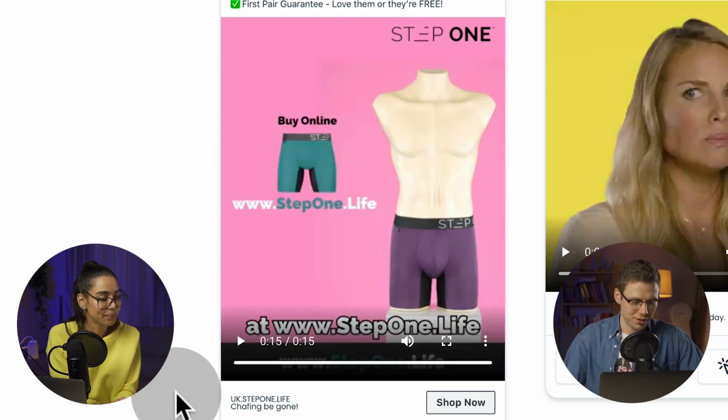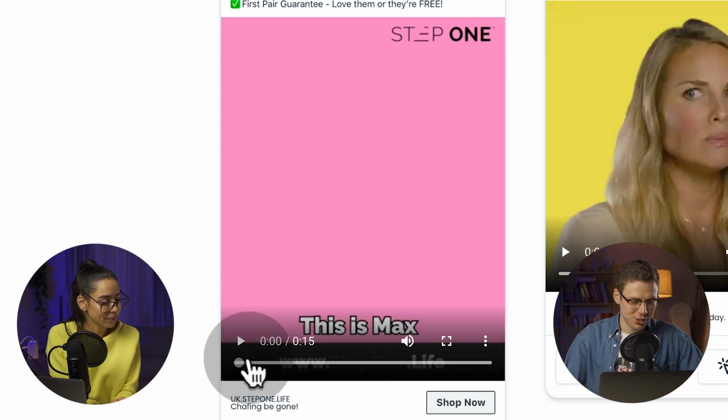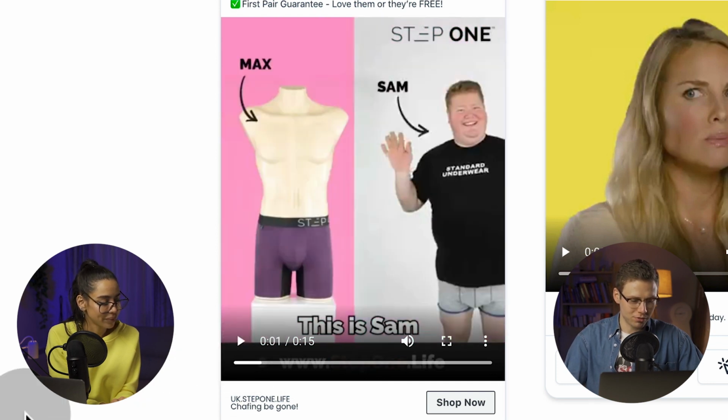Great, really short, but really impactful. It starts with a problem solution type of hook right here on the left. What's funny about this one though is that on the left they have the solution and on the right they have the problem. Generally speaking, when you're making problem and solution type ads, you should always put the solution on the right. Why is that? Because the brain has the tendency to always look at the right first.